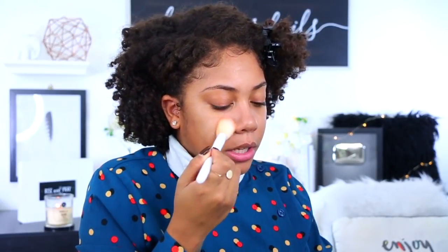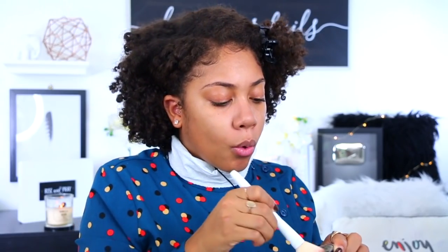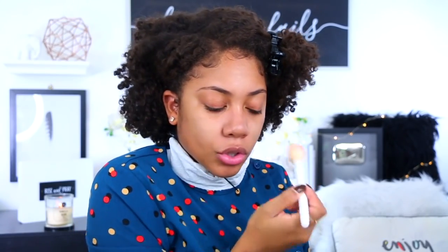To really get rid of those oils, I'm going to take a little bit of setting powder. I'm going to use one of my favorite powders right now, the Charlotte Tilbury Magic Powder. I really, really like this stuff. I'm going to take a lightweight brush of some kind and just tap it on top of my oily areas. So that's the top of the cheeks right here, and then of course we're going to dab all over the nose.